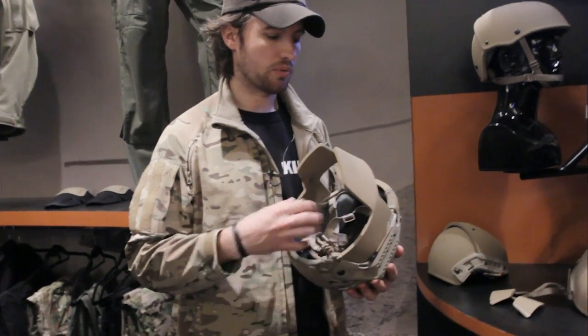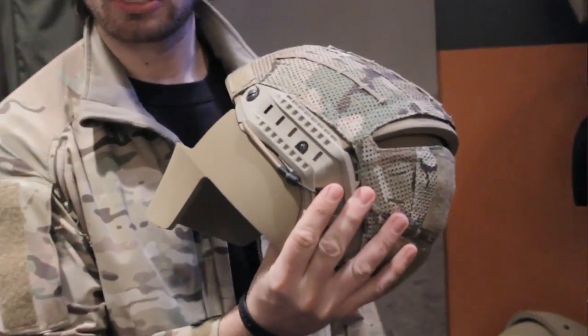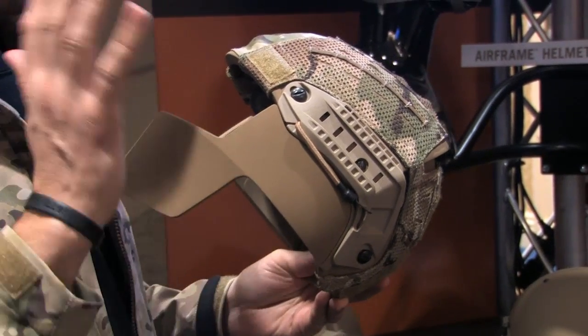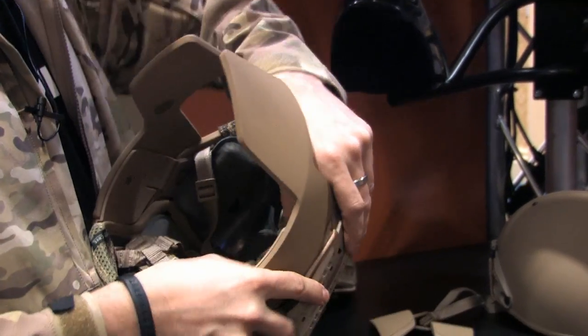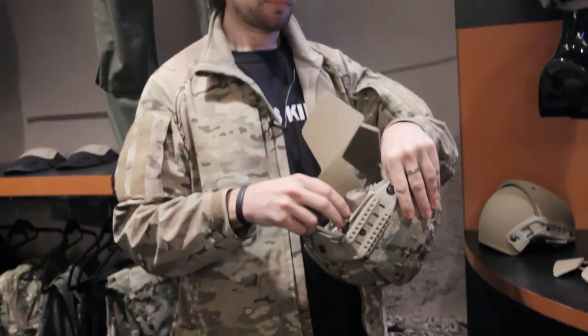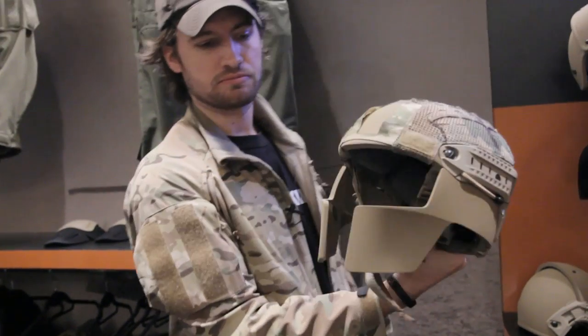We also have on this particular helmet what we call the chops. The chops are ballistic protection essentially for your ears and face. More or less the same level of ballistic protection as the helmet itself, but in a configuration that's very easy to remove and store. Okay, so it's completely separate. Just clicks back in place, and there you go.